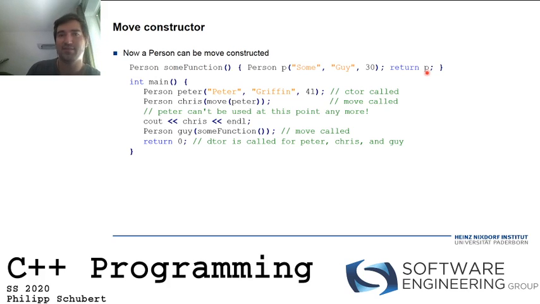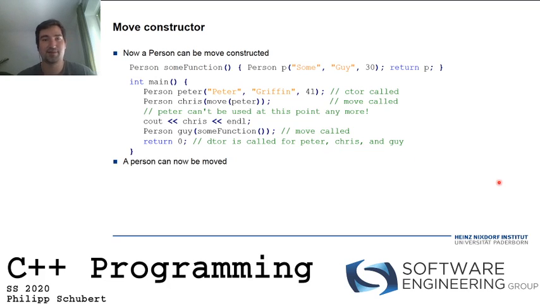But it's moved at this point. So you just move the data from the variable P and store it in the variable guy, which you initialize with the return value of some function. Again, at this point, the move constructor is called. And at the very end of the main function, all the destructors are called for Peter, Chris, and Guy.